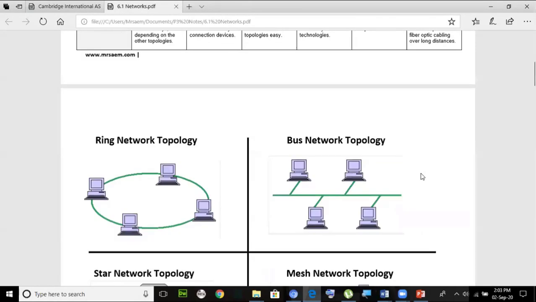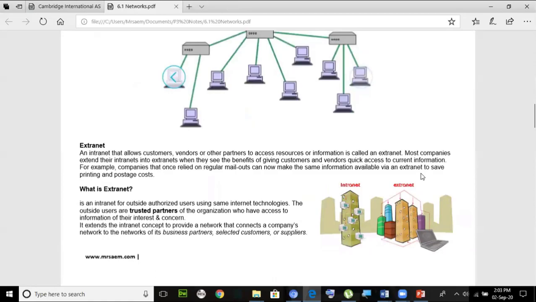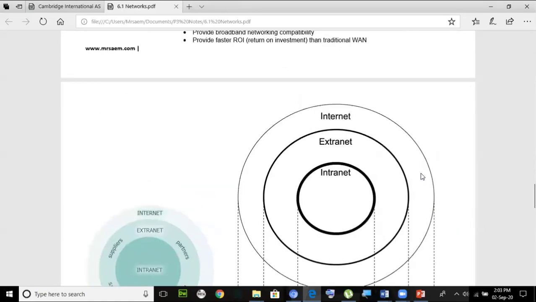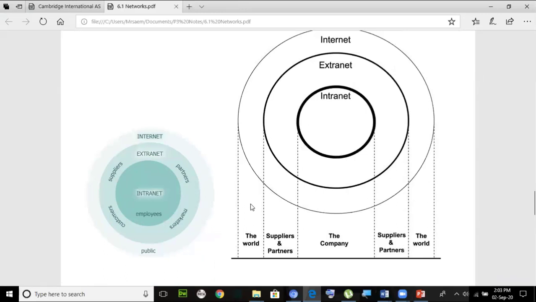Okay, so I actually wanted to talk about this. The internet basically is the world. You connect everyone. On the internet, you have everyone connected. Extranet, you have the suppliers and the partners connected, as well as the company employees and all those people who work for the company. So if we talk about intranet, it's limited. Extranet is more extended, and internet is obviously for everyone. This is the basic difference between these three, right?